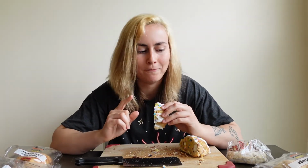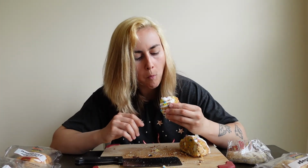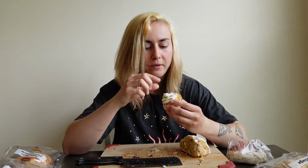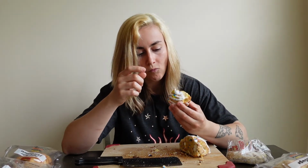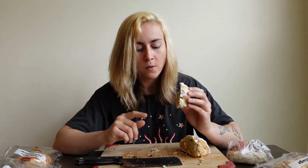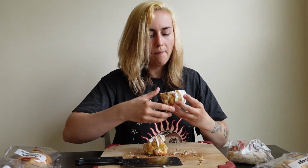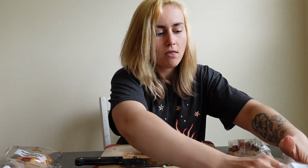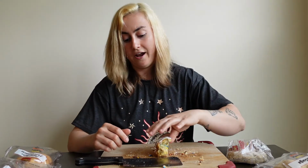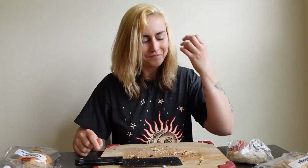Oh yeah, so I think this one had like a birthday cake kind of a vibe to it. So this one has little pieces of yellow cake in it, and it really comes through. This tastes like a frosted yellow funfetti style cake, but in cookie form. Texture is amazing. Those flavors really come through. I'm gonna give this one 9 out of 10. I would put this one on every order if they had it. Honestly, it's just a good staple cookie, in my opinion, that I would get all the time.